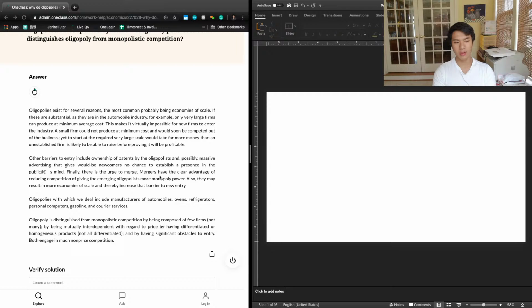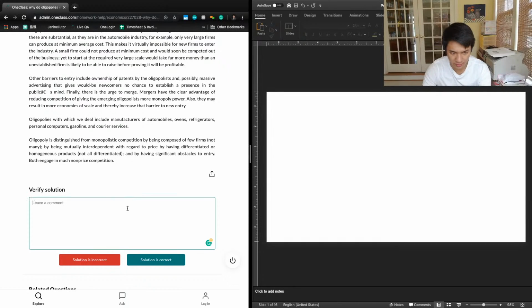firms. And this is unlike in other markets where there's a lot of competition, because in a perfectly competitive market, one firm deciding to advertise more or to do some different pricing scheme has no impact on another firm's decision to do something similar. And that's a big distinguishing point. And if you guys get into game theory, that's something you will definitely learn about. Good. I don't think there's anything wrong with this answer though. So great answer. We can move on.